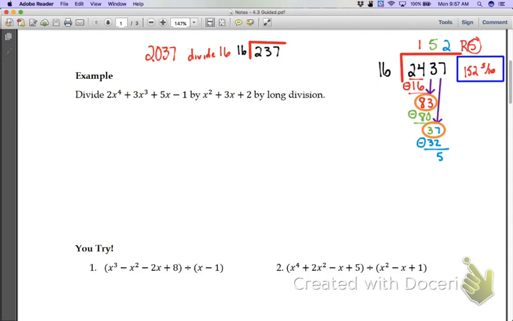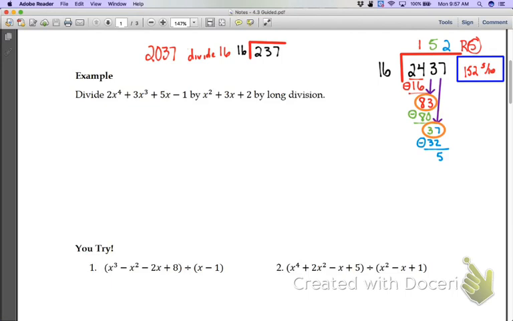Well, whenever you were in 2nd grade, you probably didn't have a calculator. So if it said divide 2037 by 16, did you write it as 237? No. What did that 0 act as? A placeholder, right? It was a placeholder for that hundreds place, right? You didn't have any hundreds, but you had a place for it. So whenever you divide, you have to make sure that you have any sort of placeholder.